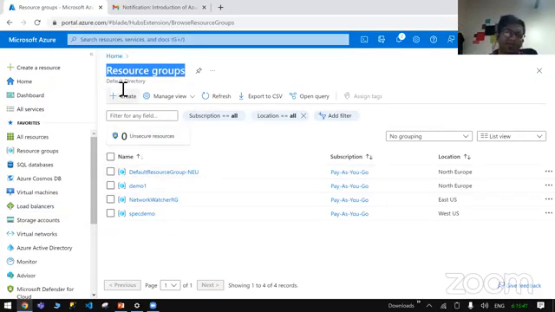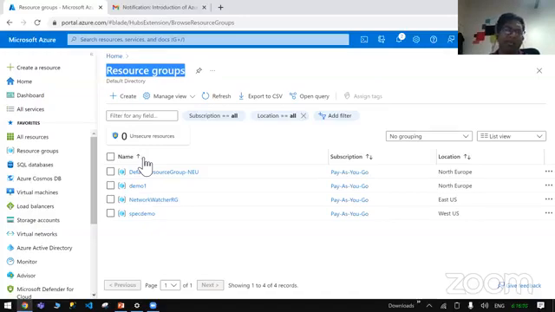You can create a resource group accordingly: one for engineering, one for pharmacy, one for Ayurveda. Under that particular resource group, you can create whatever you need, like a storage account or maybe a server. So a resource group is just a logical grouping. You can give it any name. It's just one bucket where you can put all your relevant data.